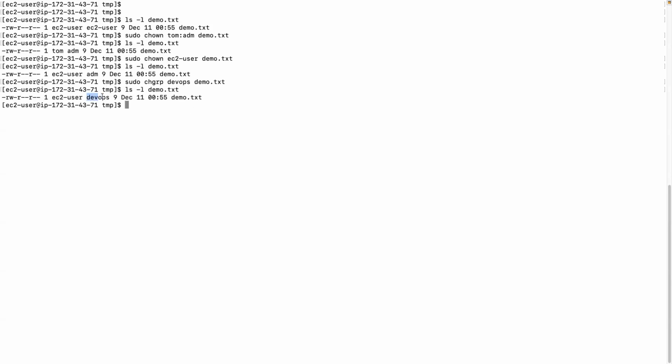See, he is removed from admin group, this is the earlier one, and he was added to Devops group. So with change owner, you give the user owner name colon group name. Or else if you only give the owner name, only the owner will be changed. If you want to change only the group, use the change group command. This needs a little practice.